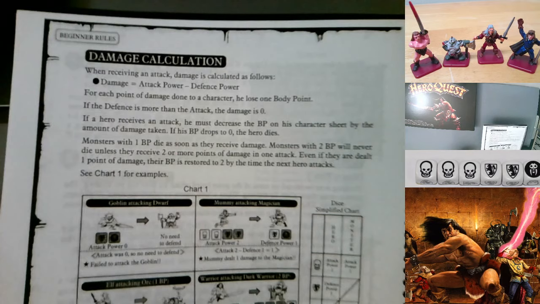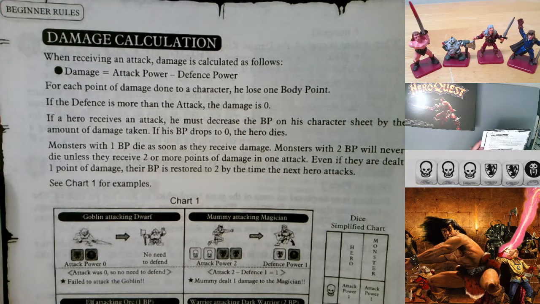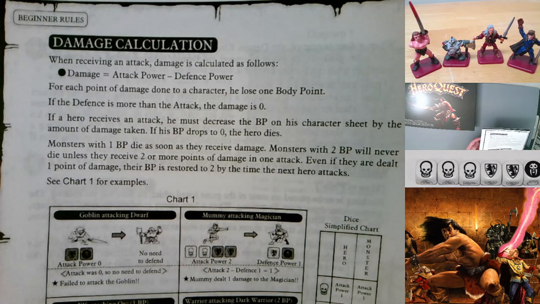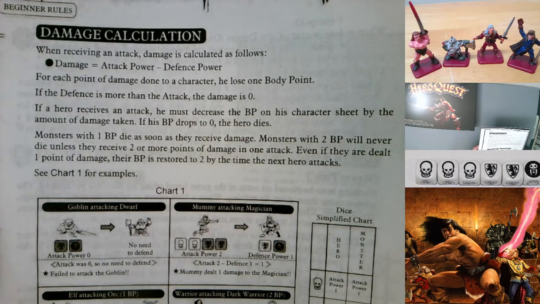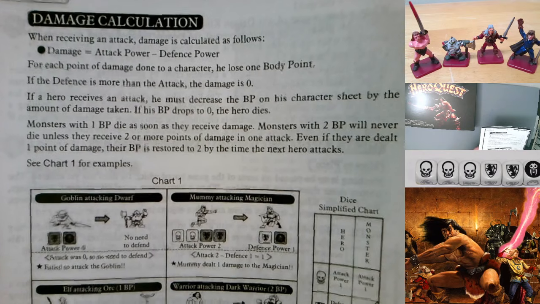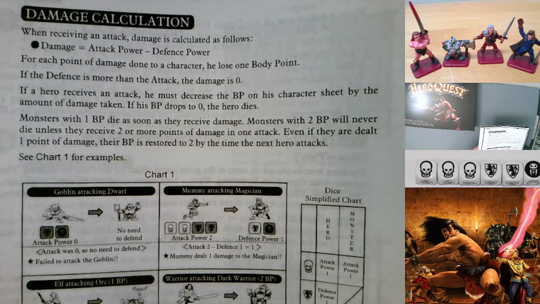Okay, page 10, Beginner Rules, Continuing Japanese Rules, 1991, HeroQuest. Damage calculation. When receiving an attack, damage is calculated as follows. Damage equals attack power minus defense power. For each point of damage done to a character, he loses one body point. If the defense is more than the attack, the damage is zero. If a hero receives an attack, he must decrease the BP on his character sheet by the amount of damage taken.